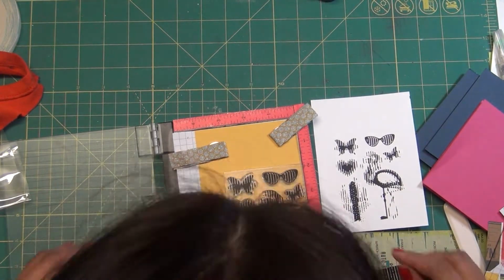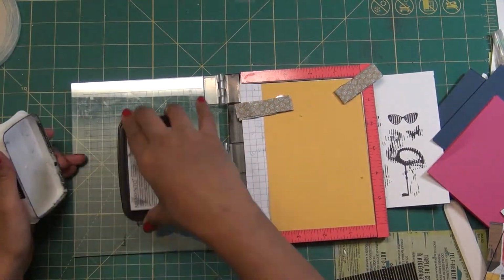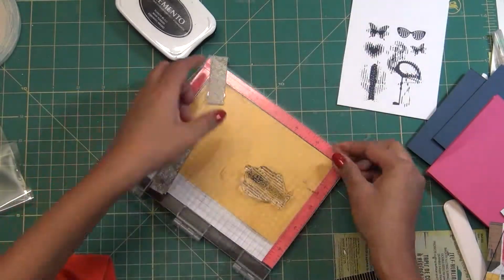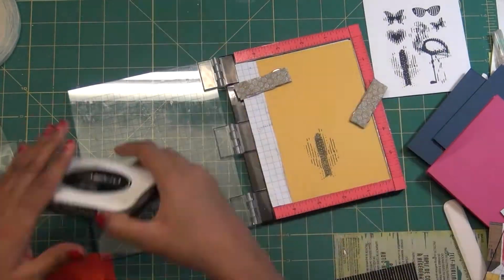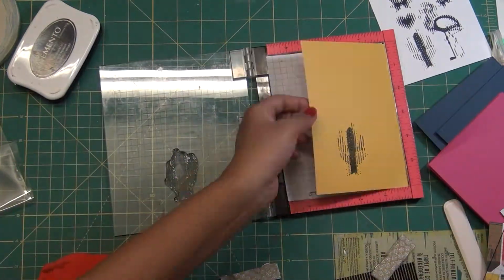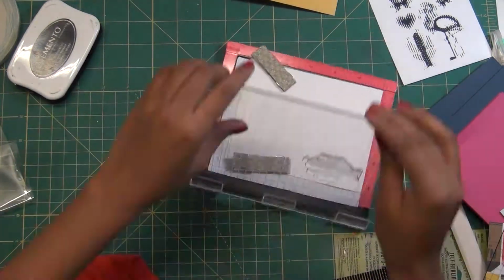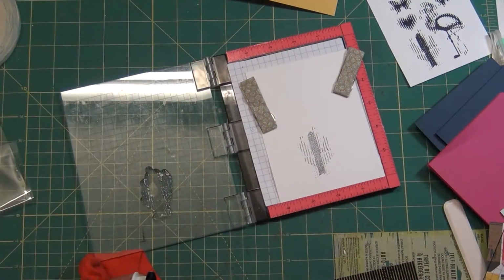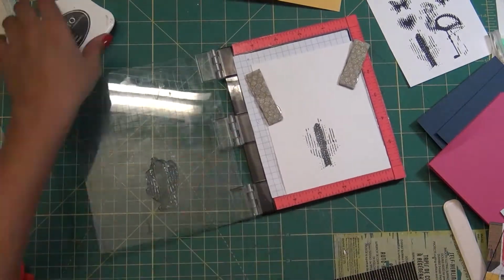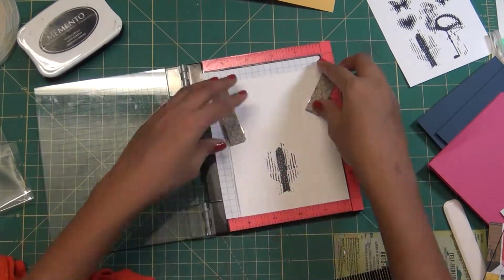And this stamp set came with this cactus, and I directly stamped those cactus on one of the papers which came in the kit. And I'm using Misty because I want to restamp it and just want to make a nice clean image for that. So at the same time I'm stamping various images with the cactus, and I will make some cards with those. So I'm using Memento here.